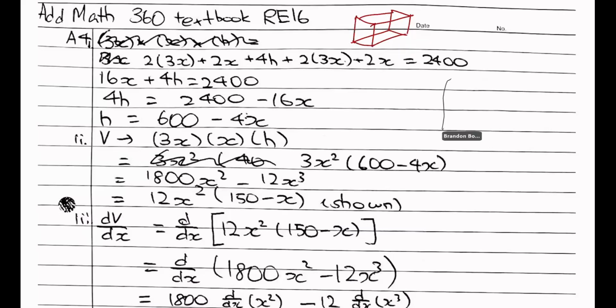1, 2, 3, 4. Wait, edge means just the corner, right? No. Edges are the lines. Vertices are the corners. Faces are the flat ones. 1, 2, 3, 4, 5, 6, 7, 8, 9, 10, 11, 12. Twelve. Okay, very good. The number of edges is 12.